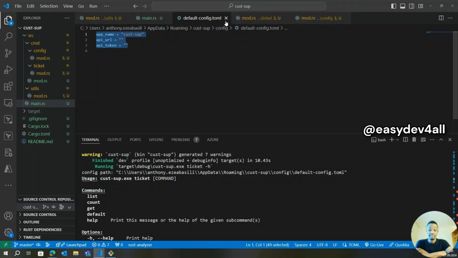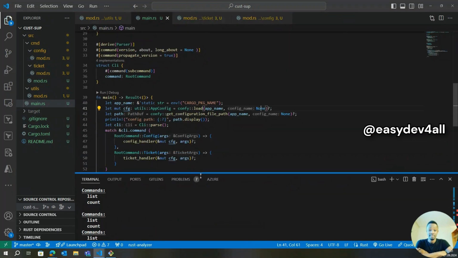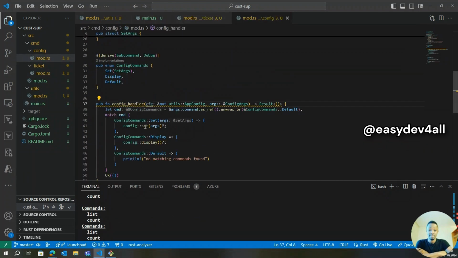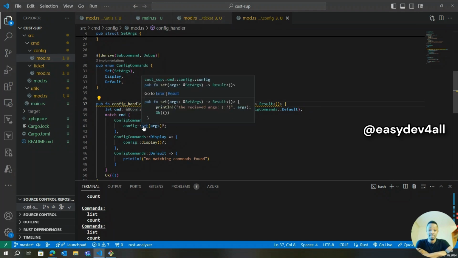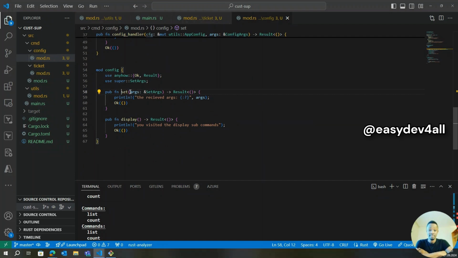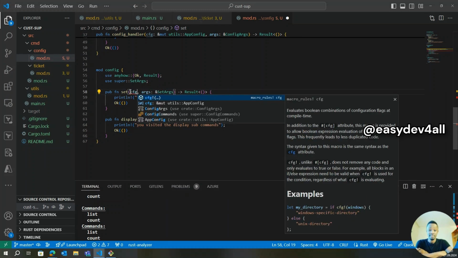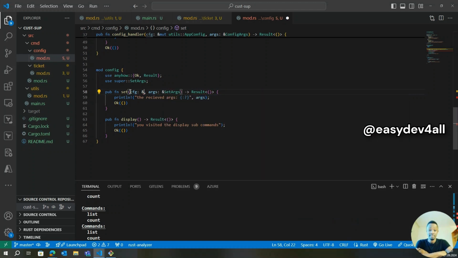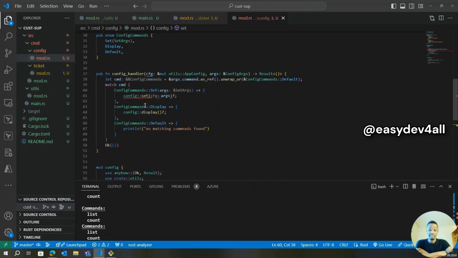Okay, so to wrap this up, what I would like us to do now is, now that we have access to this, I would like these functions to also have access to that information. So in here, I would like to change this. So apart from this, you should be able to again take a config. We should also be immutable. No, it shouldn't be immutable. I don't want to make it mutable. So it should be utils and app config. So it should just have access to this. And then in here, now I can pass this config.